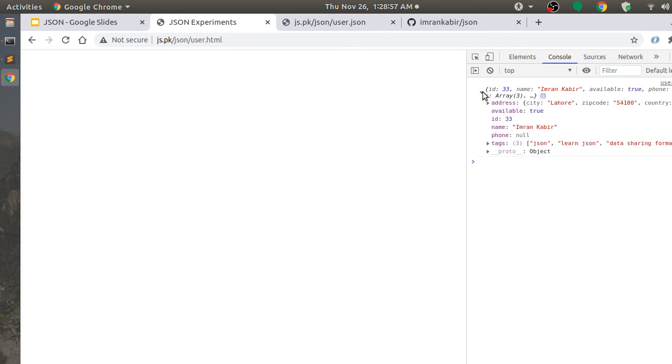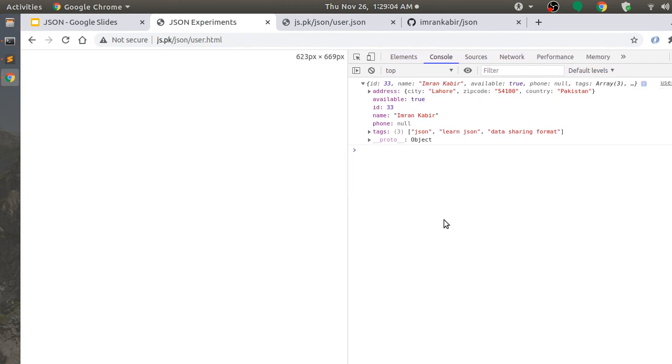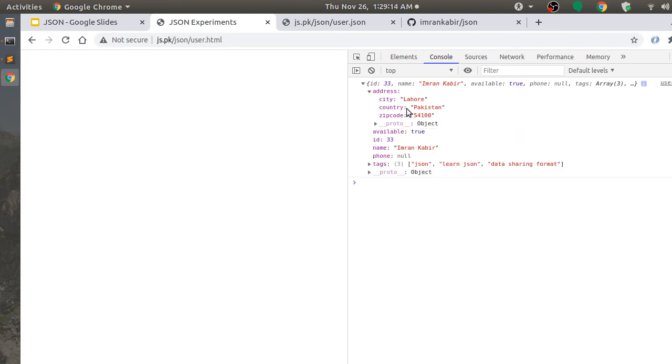You can see the output of the whole object JSON format. Here is address. Address is also an object, and you can see available, ID, name, phone, tags, all values are displayed in console. So let's have a look on code now.